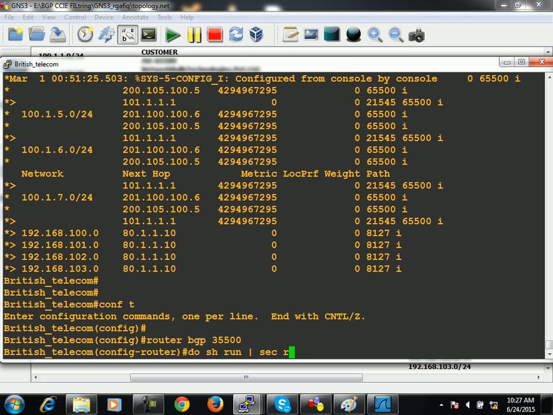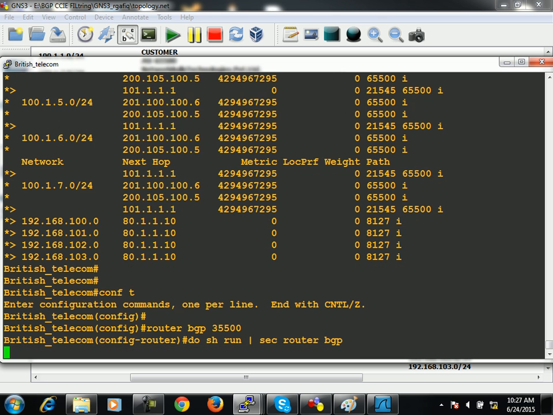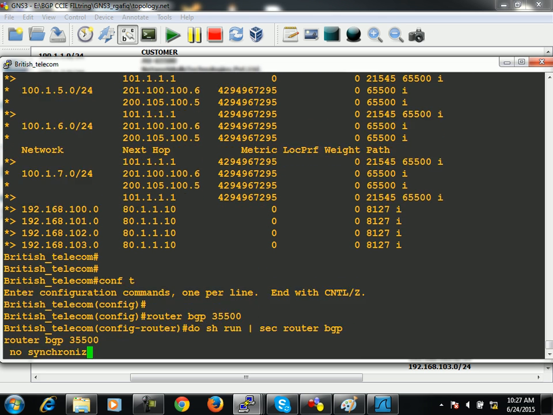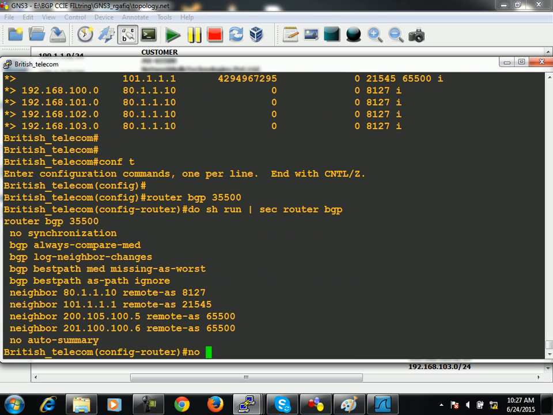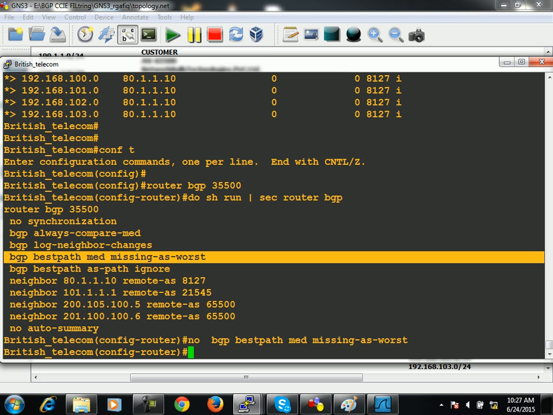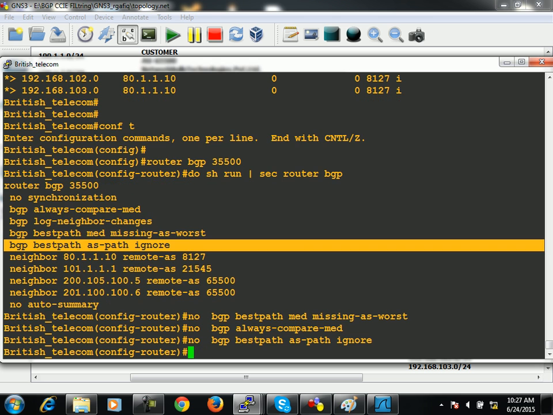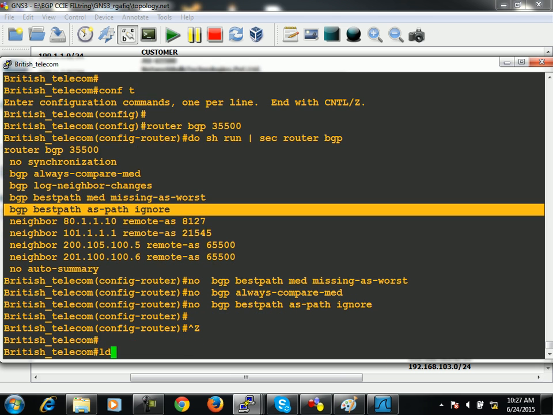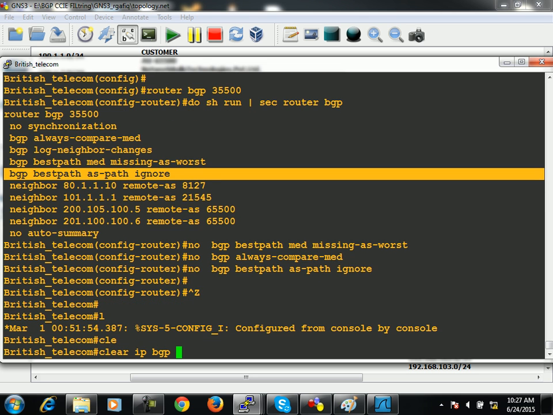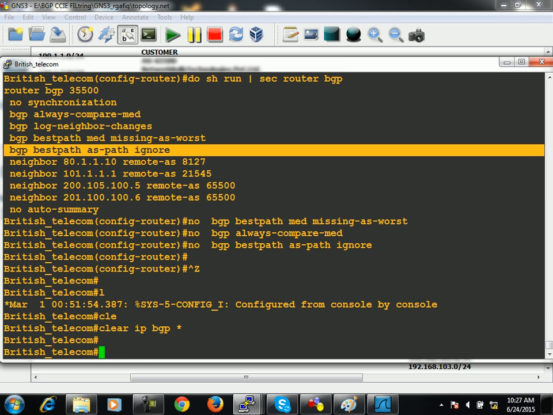Do show run section router BGP. Let me show you. Let me remove the existing configuration of BGP from this router now, and then say hard reset.